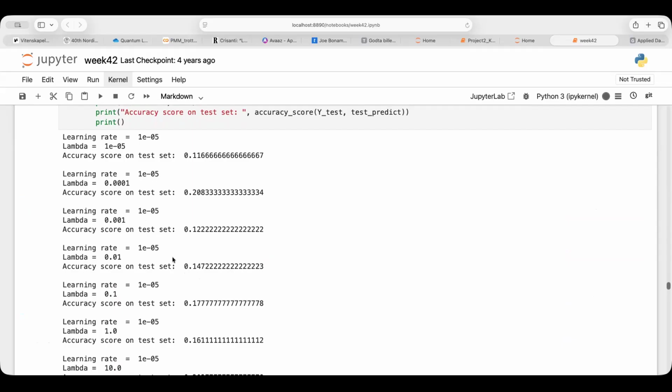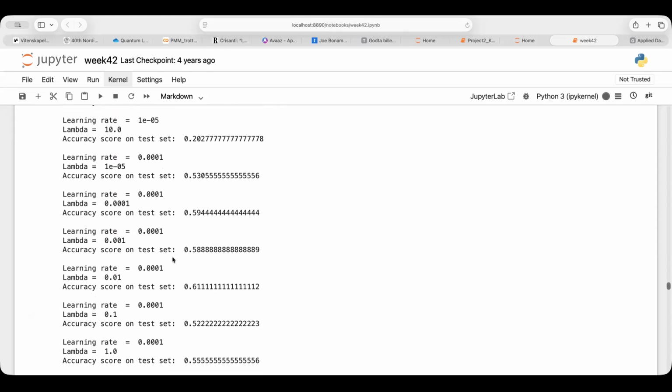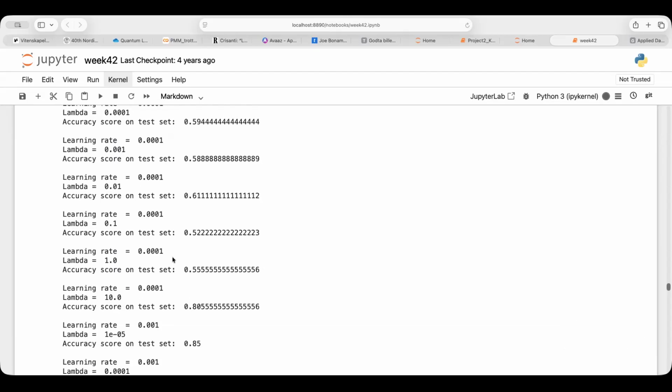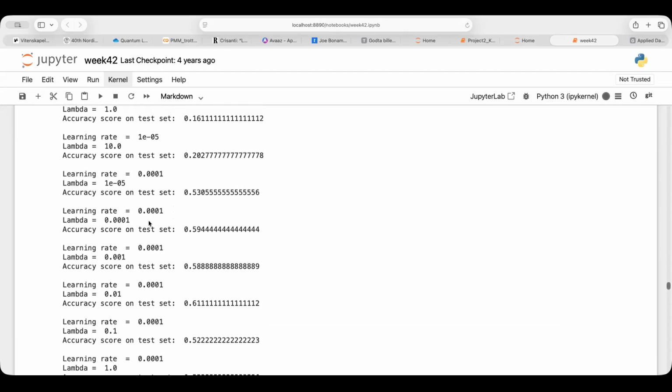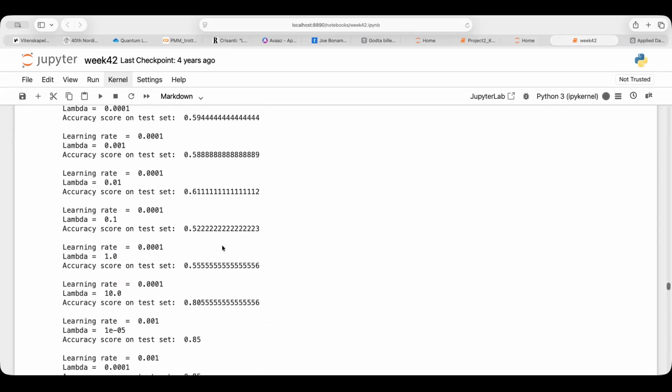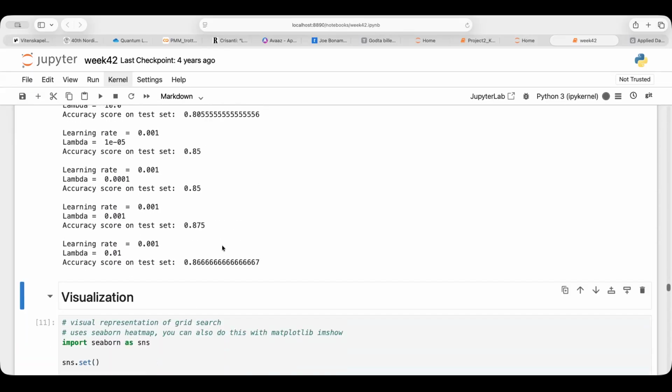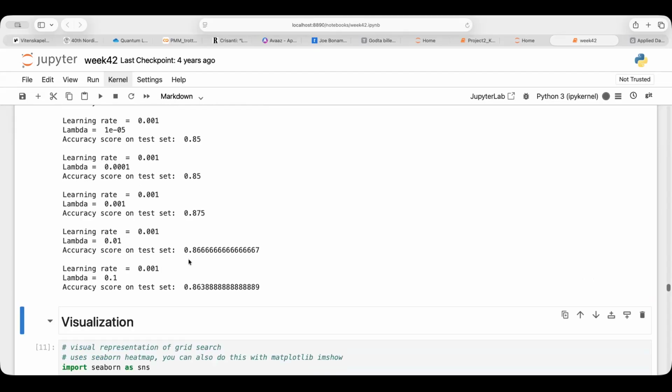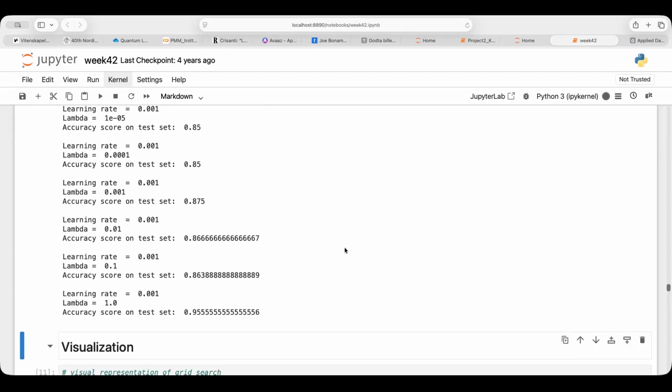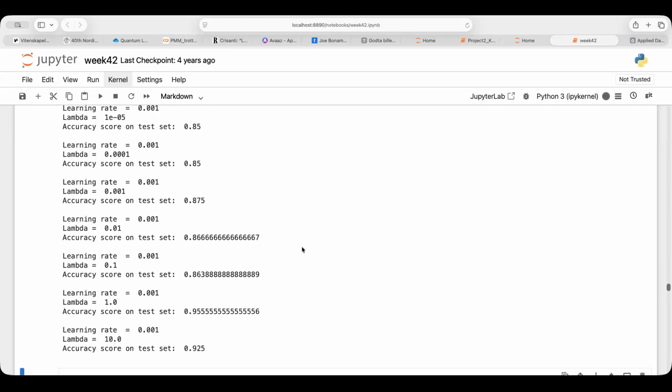So if we just run through this case, just let it run, and then we make a heat map, and then we can pick out the values which are the optimal values. So let's just run through it. And if you have some patience, we will stop after we've done that. You can see now that when we increase the learning rate, the results are getting a little bit better. And this will just continue. And you can see now that we are getting an accuracy score on the test set which is getting closer to 90%.